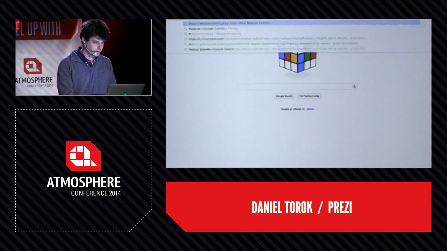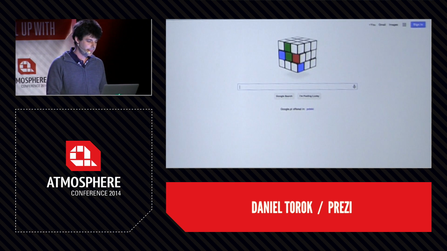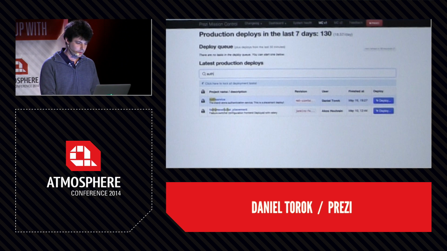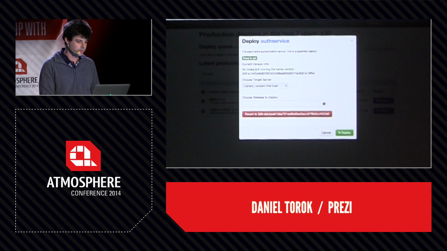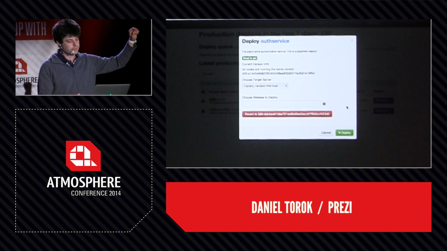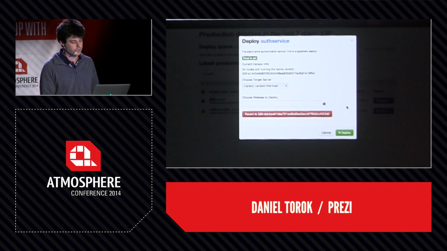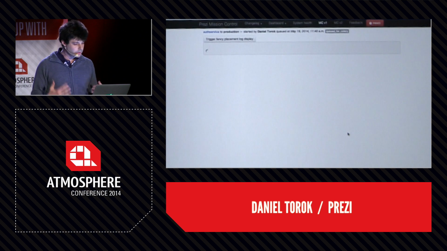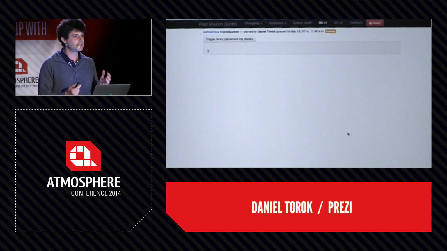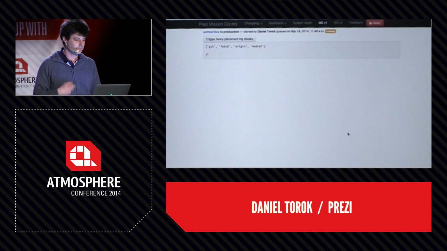For example, if now I go to mission control and load it, and I search for my auth service, the authentication service of Prezi, here you can see that it's loading. It shows the version of the service on the servers. It shows where I can revert, and it's checking in Jenkins if there is a healthy new version of the service or not. And if there is a new version, the 404, I can just hit the deploy button, and it begins to deploy in the background. So I don't dare to do this, because I know all the system, and I know that this must be like this to dare to deploy.